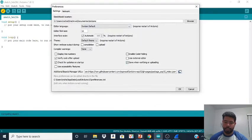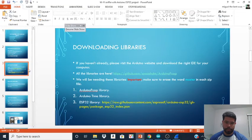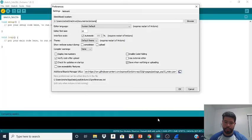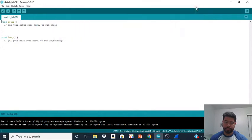In the PowerPoint slide, I have a little link that you want to copy, which is this one over here. You want to copy this link, and you want to paste it over here. I'm not going to paste it because I already have it, but paste it and hit OK. We needed to do that in order to select the right board or be able to download the right board.